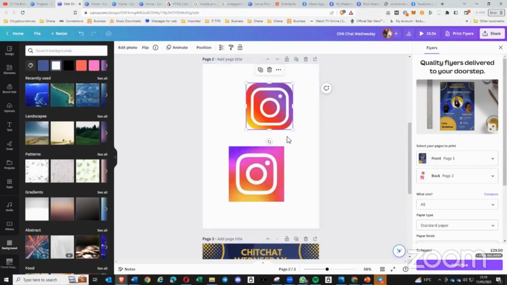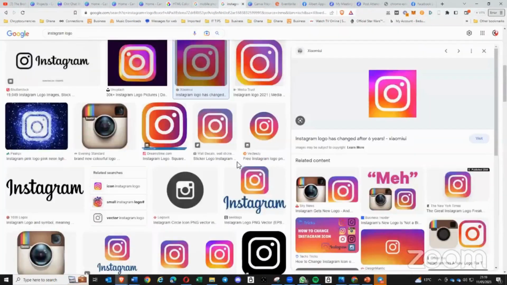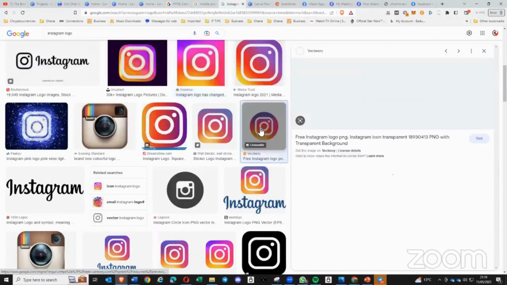And the reason for that is because if you have a PNG file, it has the ability to make part of the image transparent. Whereas with a JPEG file, it's just a fixed image and you're stuck with whatever you get. And one way of sometimes defining the difference is when you do an online search and you click on an image.